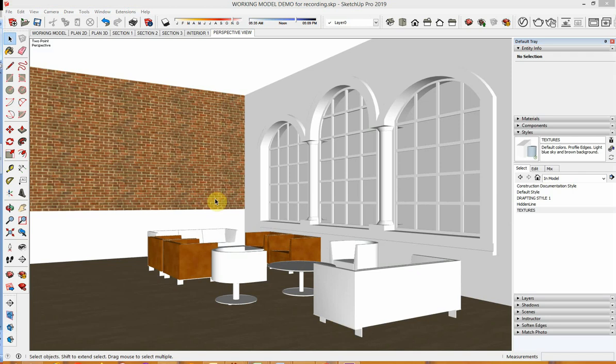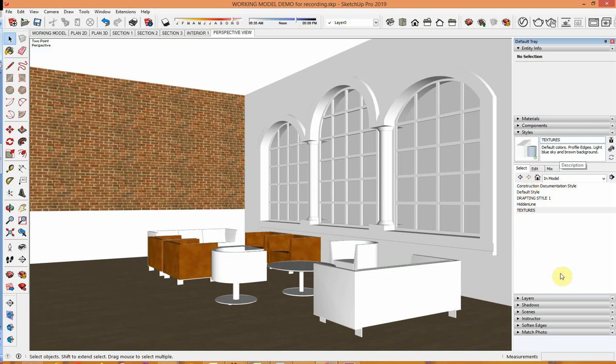Now we want to create a new style that shows only the edges of the objects and not the textures, no materials. So from the textures style, I'm going to click on edit, and this time I'm going to go to face settings.